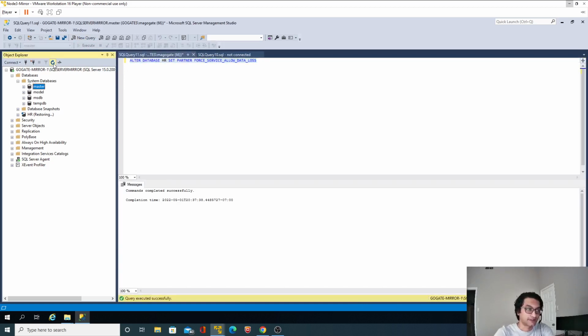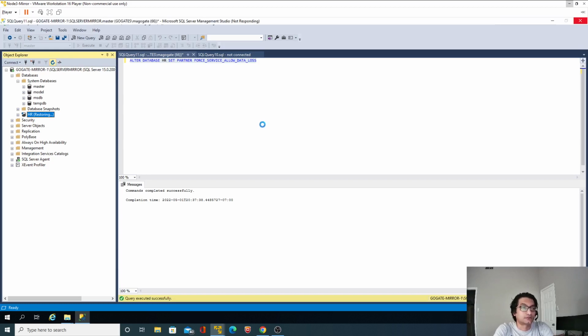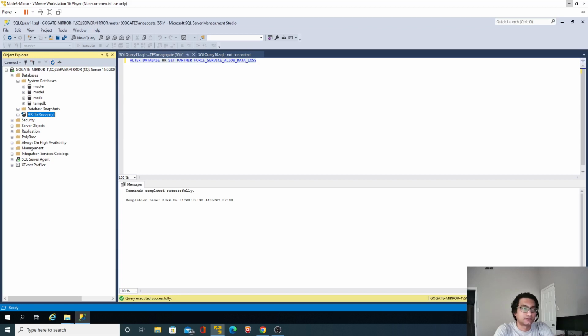Now if I refresh, it should be in a disconnected state. This should become a principal instance, because we are forcefully removing the mirroring.